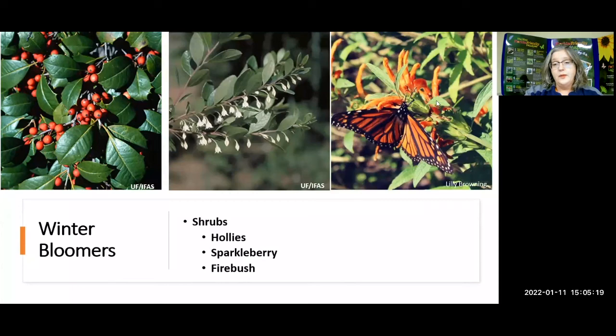And our firebush. That is another one you have to be careful about if you are looking for the native. The native is more red and shorter. And also its name is Hamelia patens. That's its scientific name if you're looking. This is another controversy among native plant enthusiasts in that there are non-native firebush around that a lot of people get confused. Your native is going to attract more wildlife just because the wildlife is more familiar with it. And it has long tubular flowers as well, which is going to bring you your hummingbirds. Mine, the sulfur butterflies, yellow ones, really love them. And they are easy to find and easy to grow.